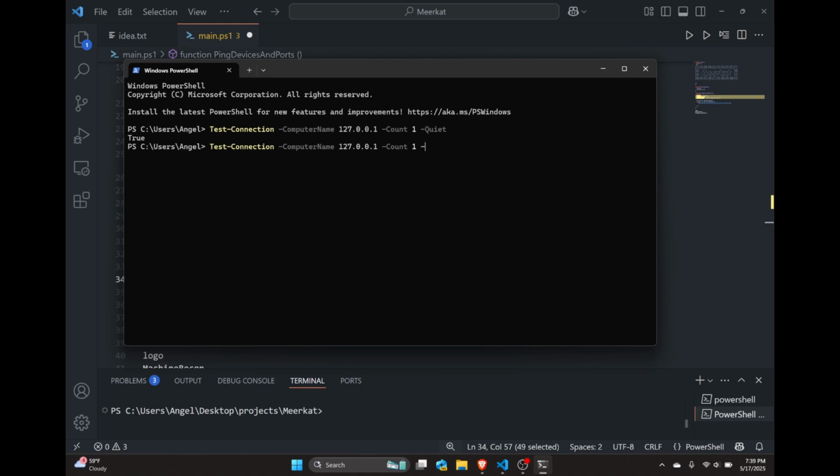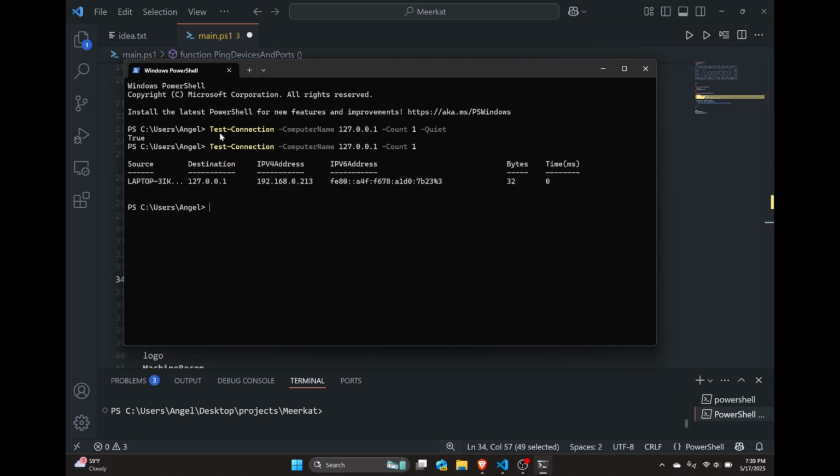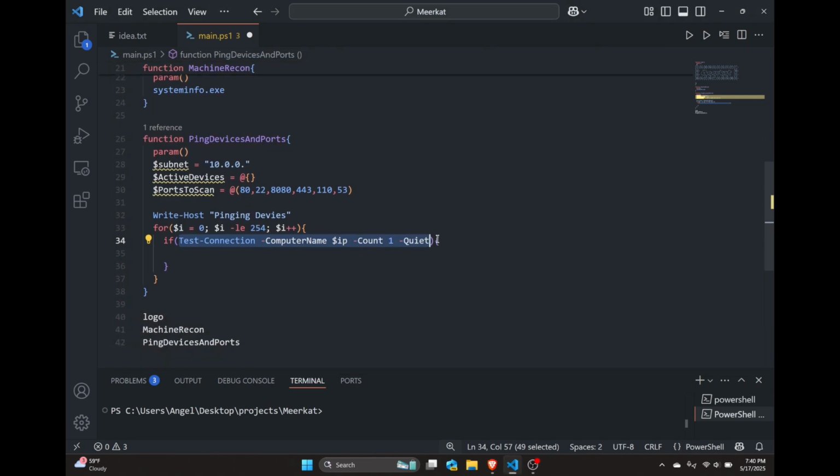But if we do not put the Quiet variable, it's going to show us that this device is online. So when we do this, it's going to give us a true or false. True if the device is active, and false if it's not active. So that's why we had to put it in an if statement.